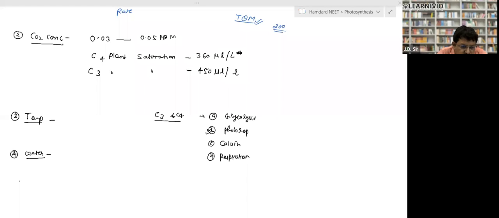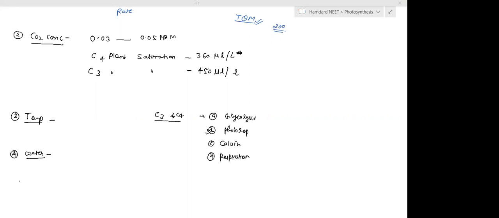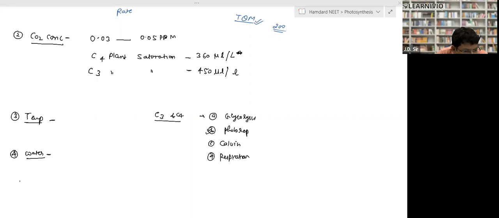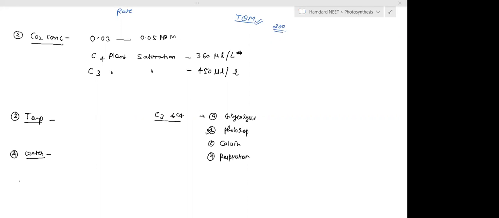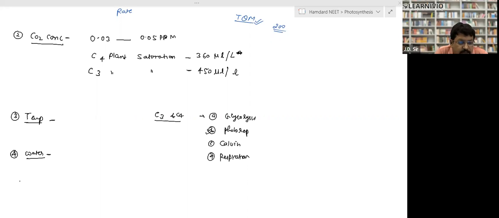So yes, the rate of photosynthesis depends on the temperature. It can get higher if the temperature is higher, but after a certain limit, it doesn't. If it's too high, then the cell will burn. Definitely solarization will take place, the leaf will burn, and the plant may dehydrate. It may dry up. And one more important thing, a very common question of biology which I am going to ask you.